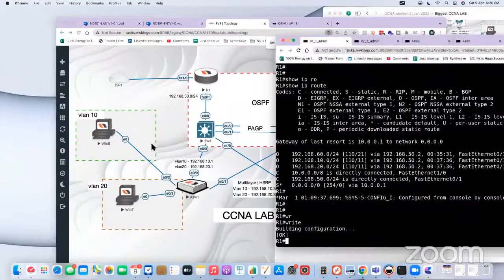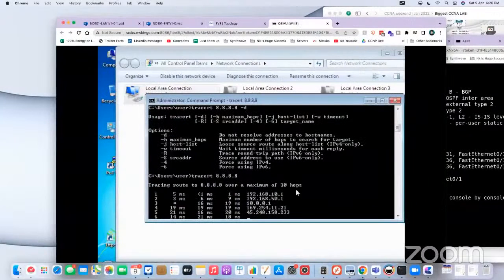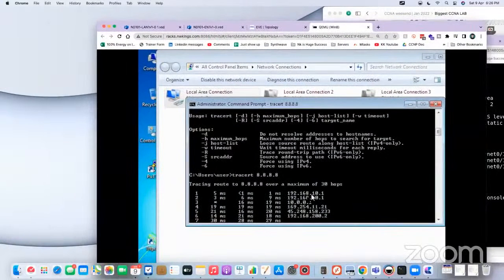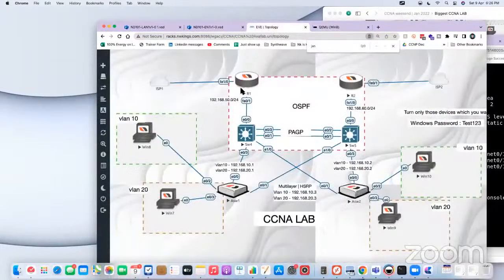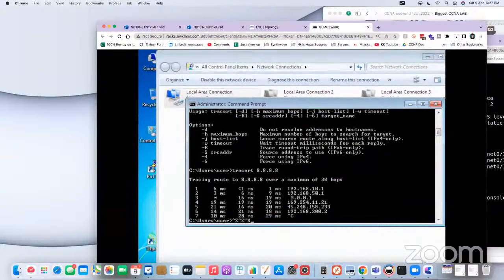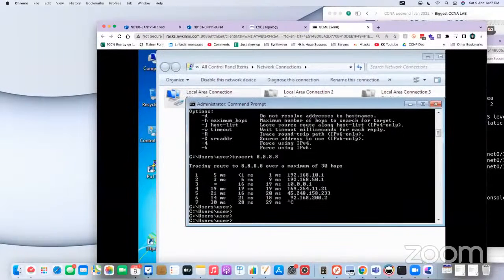So this is what I want to test here. You can see how my traffic is going outside with the 50.1. Who is 50.1? Switch 4. Router 1. So it means the internet traffic is going from router 1. Yes or no? Yes, sir. Okay, so we can stop this by Control Z or C. Okay, so we stopped the trace route.